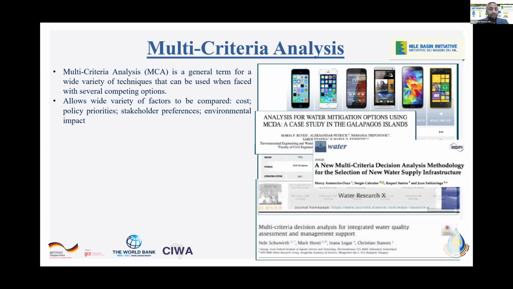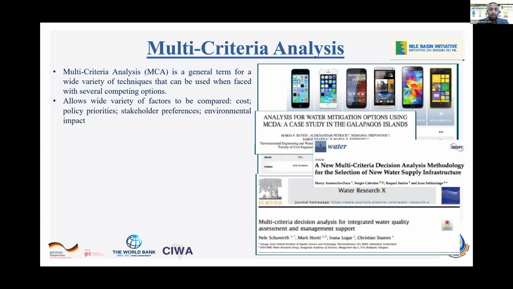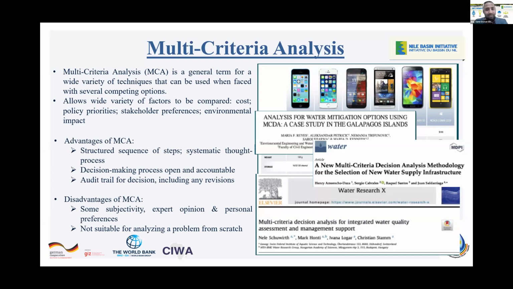Now, in terms of water quality, several MCAs were conducted. These are some of the papers focusing on decision MCA analysis for selected water supply infrastructures and also for integrated water quality assessment. There are some advantages and disadvantages of conducting an MCA. Some of the advantages are a structured sequence of steps, a systematic, thorough process, it's open and accountable, and there's an audit trail for decisions, including any revision. Some of the disadvantages are that sometimes it's subjective to experts' opinions and personal preferences, and also it's not suitable to analyze a problem from scratch. So you have to know when to conduct the MCA.